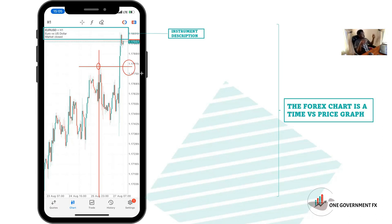The things you're seeing here now are not really enough information for you, because the only thing you're seeing here is your price changing at the bid and the ask price, which is not enough information for analysis. You want to know where exactly price is in case you want to use your stop or limit entry orders, pending orders. You need to know the exact price you wish to enter.